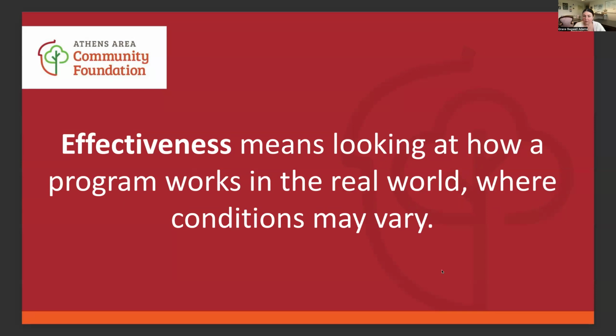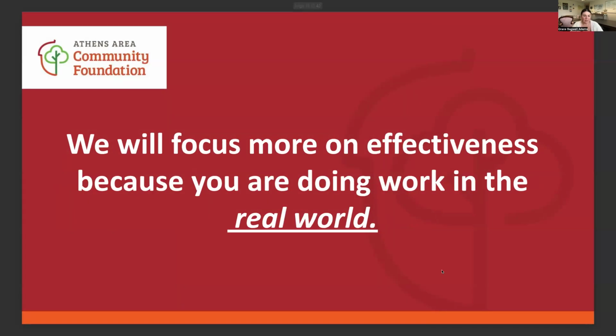And for most of you in nonprofit organizations, that's what you're doing, right? You're doing mission driven, mission oriented work, and you are trying to deliver services or improve outcomes for communities in the real world. So when we talk about how well a program is working, the term that we're going to use is how effective is that program at achieving your goal? In the context of public health or social programs, again, this is typically where we're going to live. And it really is about the actual performance of your program in typical practice. And so this just drives that point home. Again, we're going to focus more on effectiveness because you're doing your work in the real world.